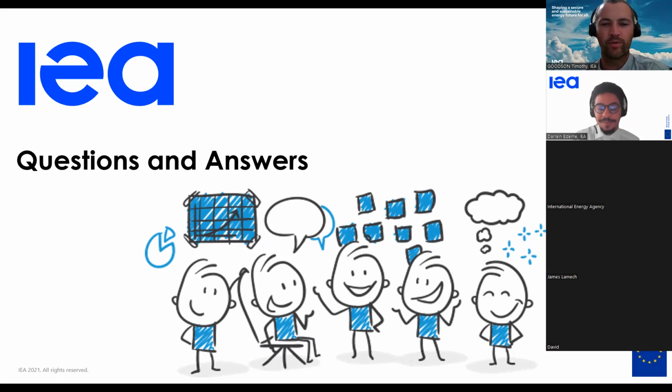Maybe I can ask a question for participants. Are you concerned about, or what is the end use in buildings that most concerns you in terms of potential growth of demand and how that might impact the electricity system, for example? Are you looking at cooling, refrigeration, or other appliances? To answer, just raise your hand if you want, and I can give you the floor, or you can write it in the chat or Q&A box.